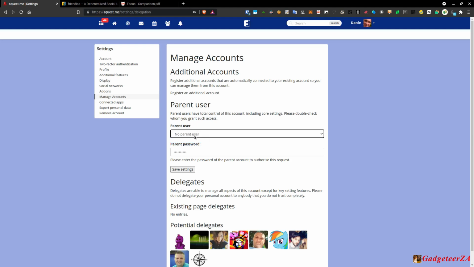But effectively, if you've got child accounts over here, you'll be able to switch between these various accounts. So again, remember what I said earlier, you could have a work account or profile, you could have a private account or profile, and you could have one account managing, say, a community forum or a community group as well. And this is really all where you do it. And you'll see there's an option to register an additional account.